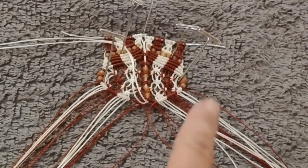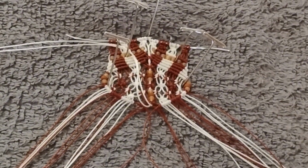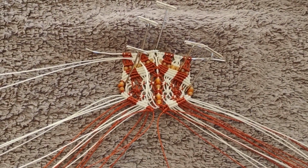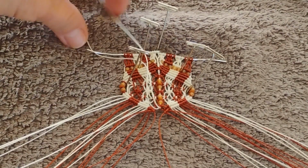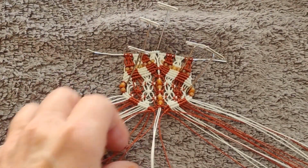Tie another row of diagonal double half hitch knots on both sides. Bring cords 16 and 17 down and tie a square knot with 15 and 18. 16 and 17 are your filler cords.